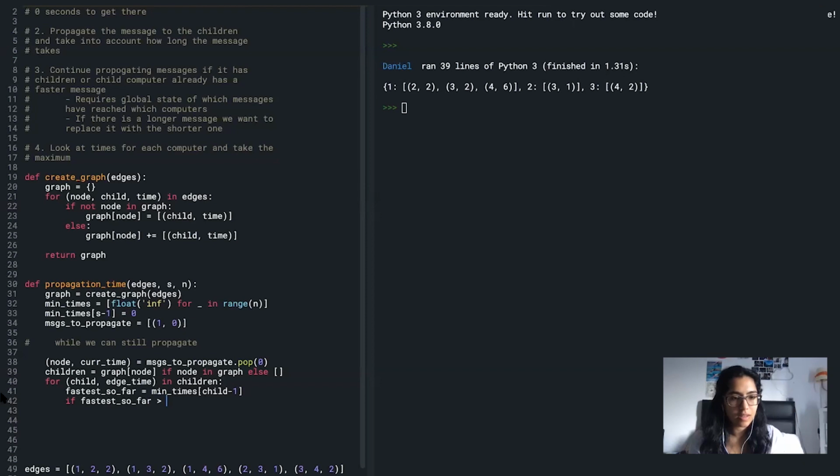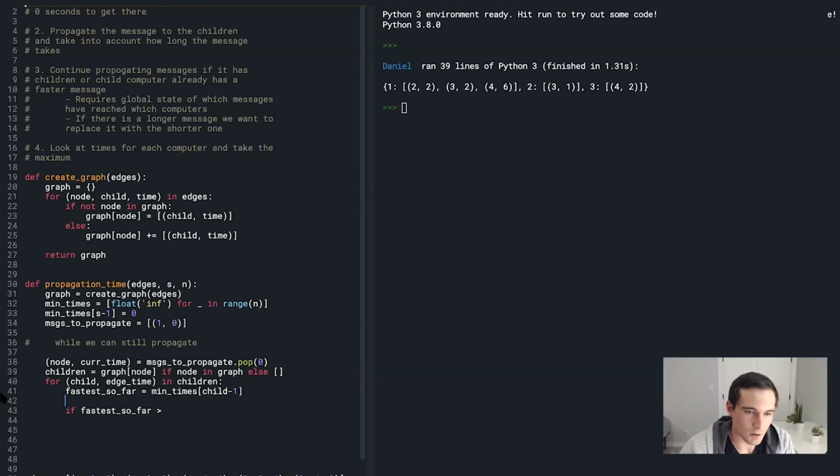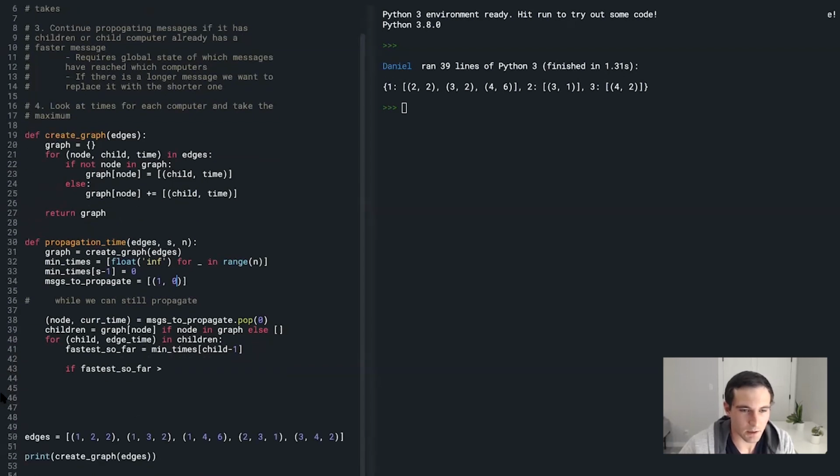Yeah. So we really only want to propagate it if it's greater. And what is it greater than? Well, we have the message. Let's say right here, this message is going to be 0. But we actually have to add the edge weight to that because we're going to the child. So we'll call this the incoming time. And that would be the message's current time plus how long it took to get to the child.